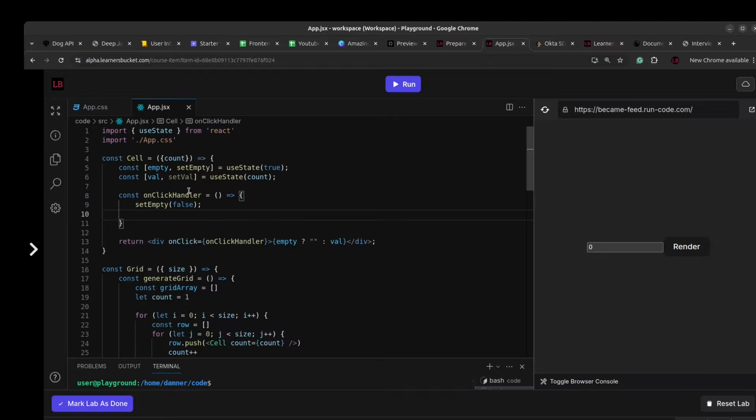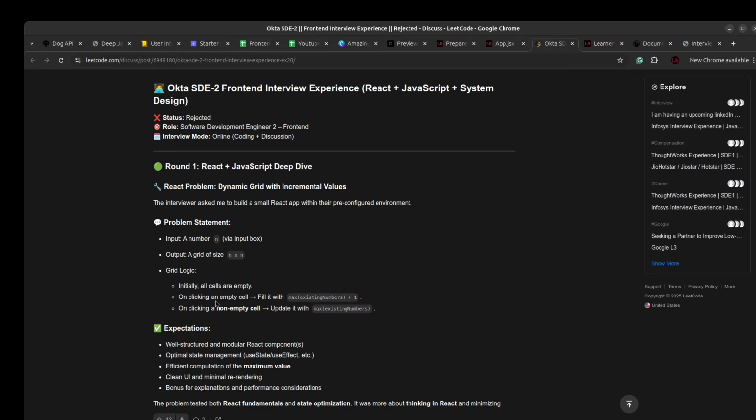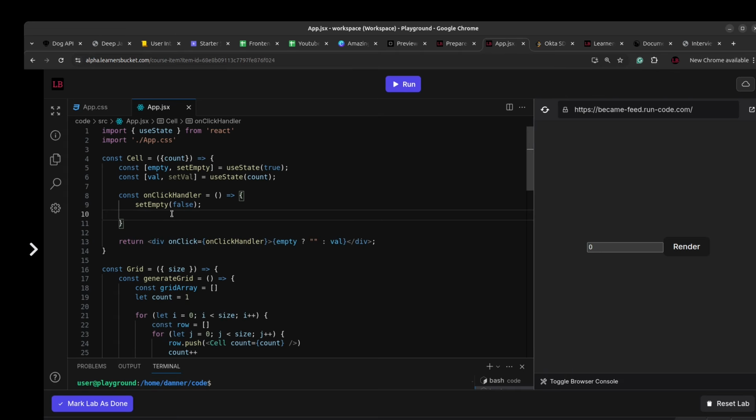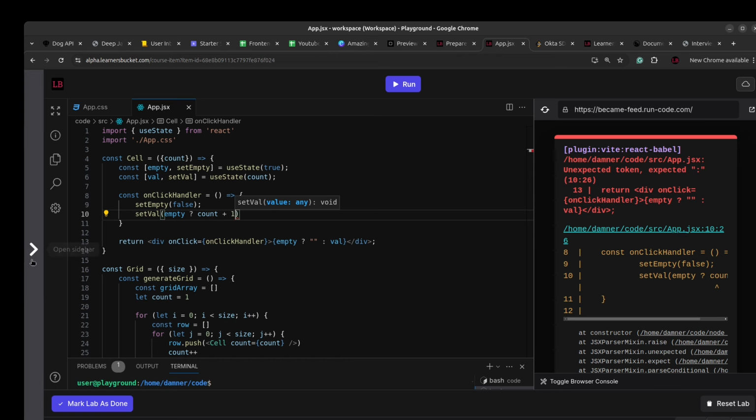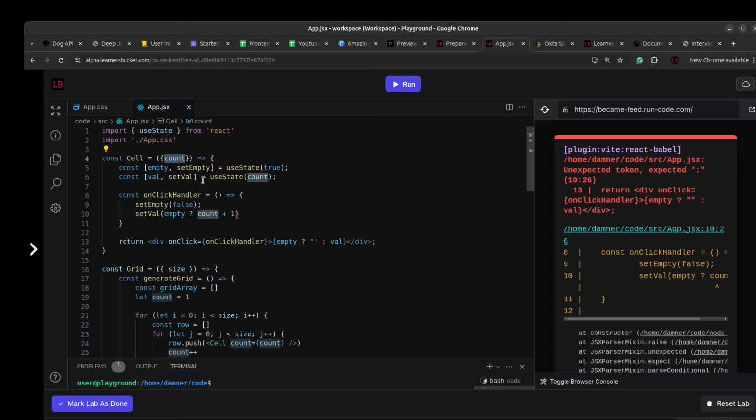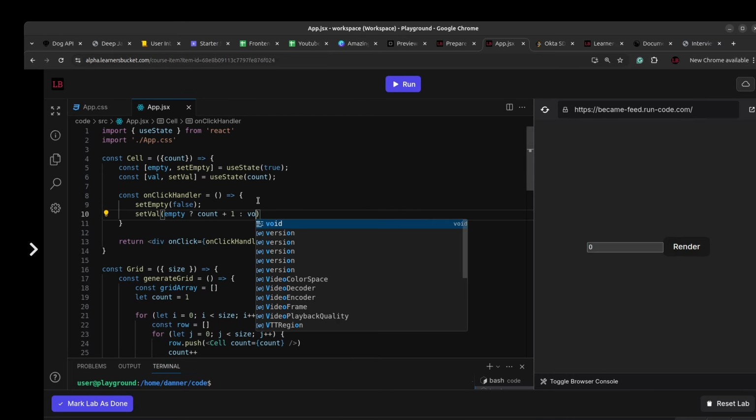Now coming to the value logic, according to the problem statement, when you click on empty cell, it fills with the number or the val plus 1. So here we have to add a check. So set val, if it is empty, then we are going to say count plus 1. We cannot rely on val because val value will be changing. So we'll say that count is the source of truth, it won't change. So if it is empty, then it goes count plus 1, otherwise it will be count only.